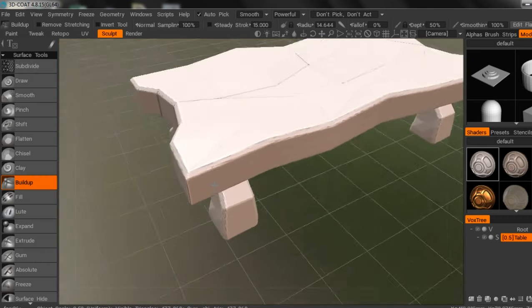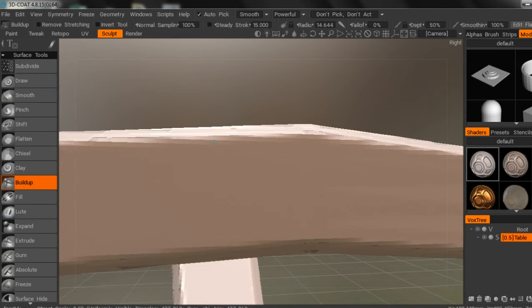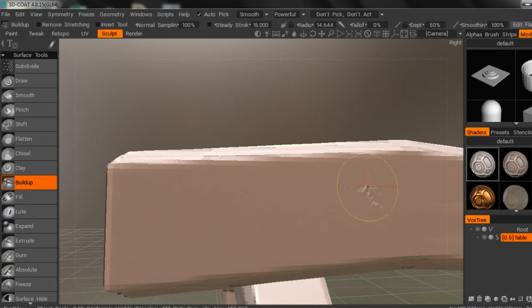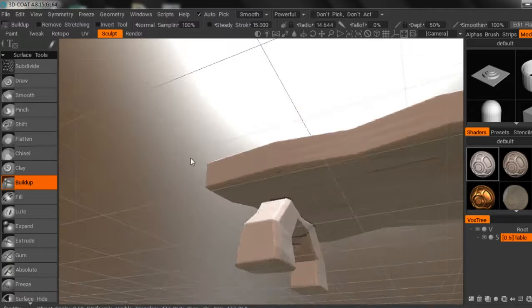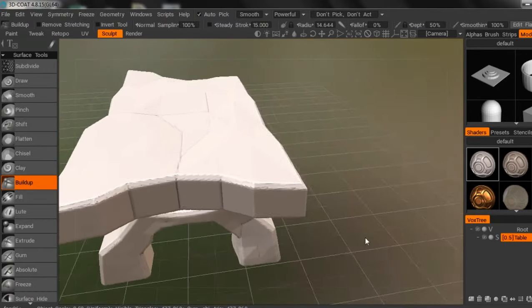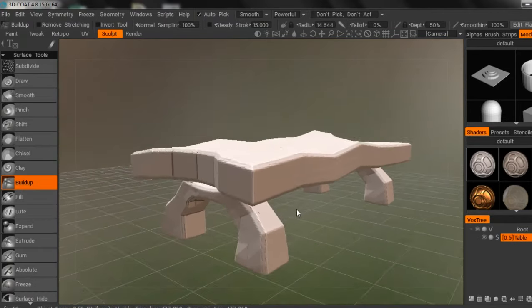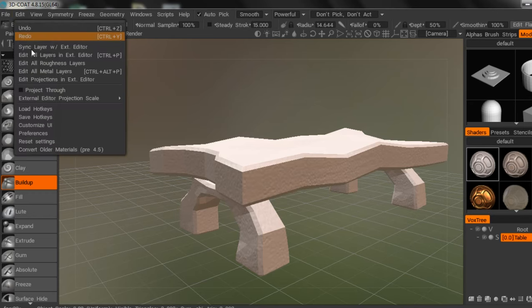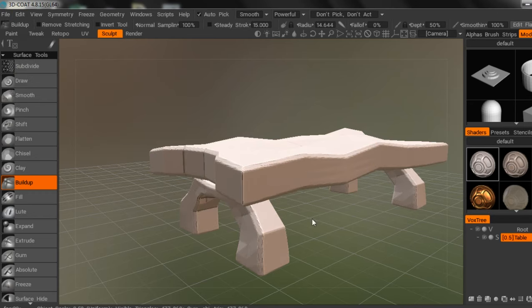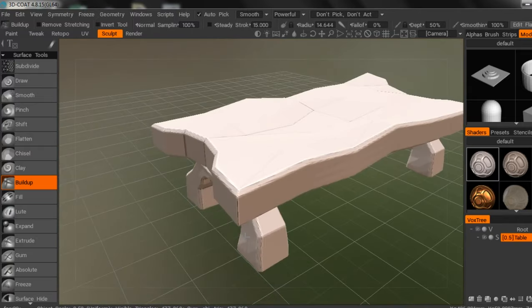So it's maintained those edges. Leaving aside the shader on there, it's essentially maintained the edges. I've got that angle. It's not smoothed everything out. I can look at it comparatively if I just press Ctrl and Z. You can see there's not really any change. I'll just go forward, redo, Ctrl Y. So that's all good.